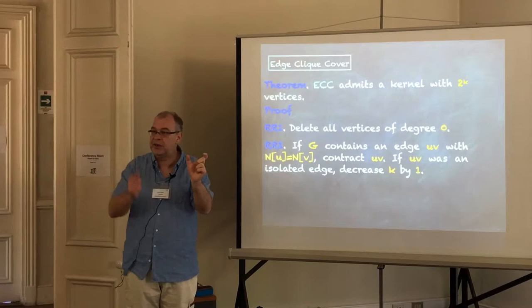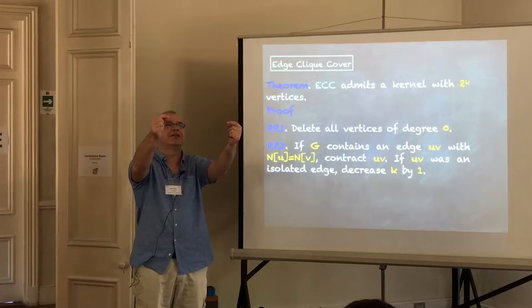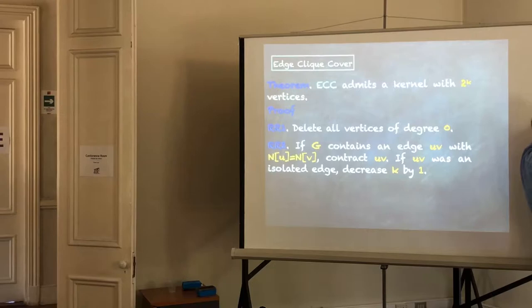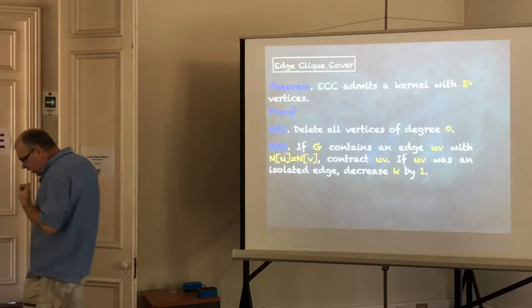Okay, why is this happening? I just take these vertices and I identify them. Yes, I make them one. All the edges go out. So in this example, I identify these guys and the neighbors remain the same. And I remove multiple edges which appear. Okay, so why is this rule sound?